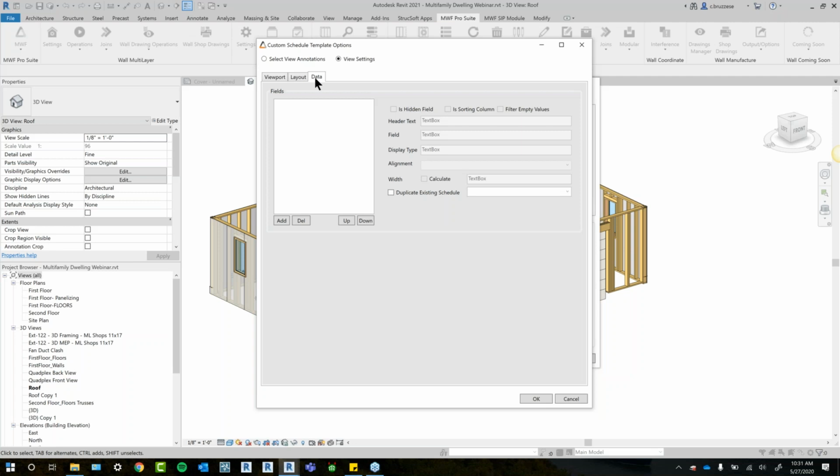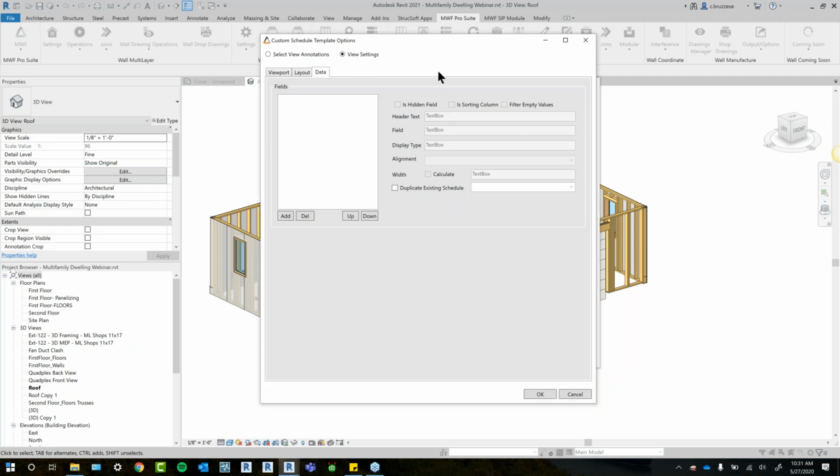So then this brings you to the Data tab. So for this, if you're already pretty comfortable with Revit schedules, then you can create a master and just duplicate this one. We'll reapply our own filters to filter it out for just the one specific panel you're running the sheet on.